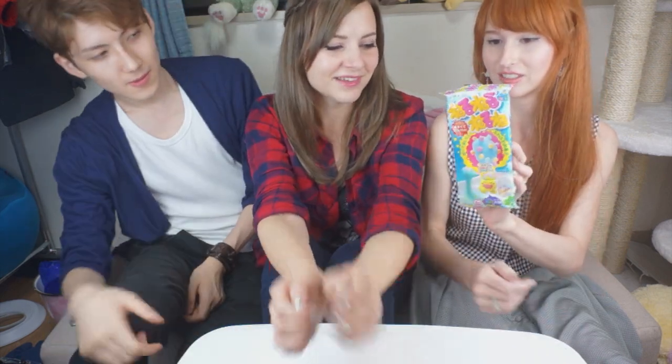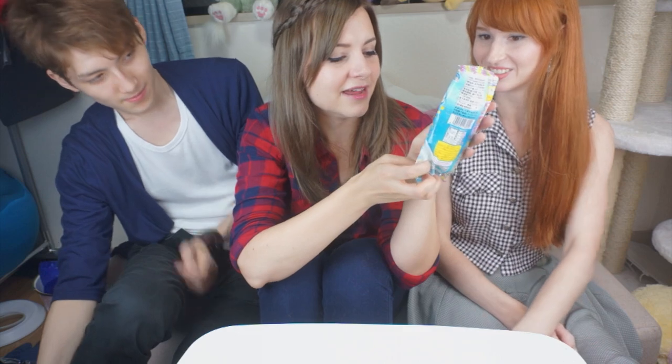Let's start with the Nerunerune. It's weird. Okay, look. So this is Nerunerune Karafuru Namune Iri. Oh, namune. So it's got little namune candies that you dip it in. So all you need to make this, guys, is some water and everything else it comes with, apparently.